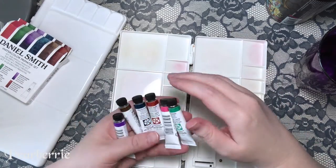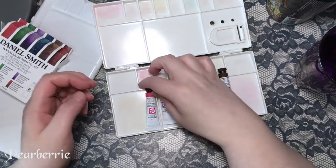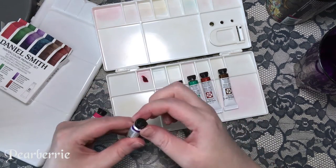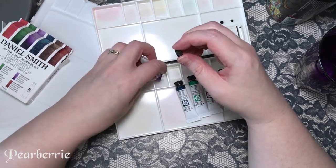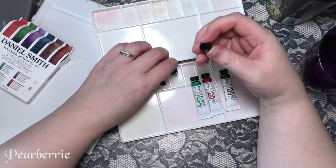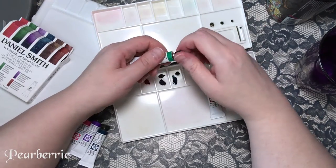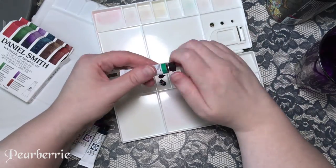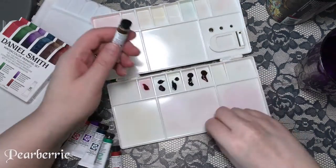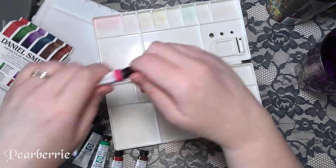I've been using these for a while and I really love them — I'm so happy I got them. I've been using watercolor for over a year now but I still don't know all the basics. I'm slowly learning, and I'm starting to get a grip on what artists mean when they talk about granulating watercolors. It turns out that's actually my favorite thing about watercolors — it's what attracted me to them in the beginning. Granulating means the pigments inside the paint move and shift, giving an uneven texture when dry.